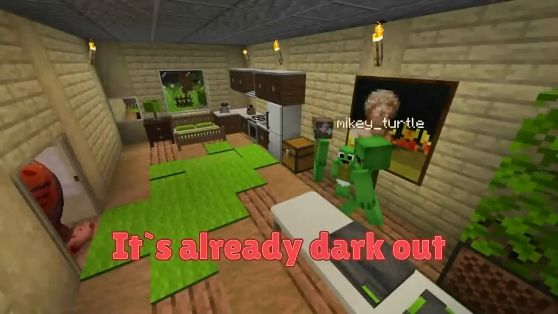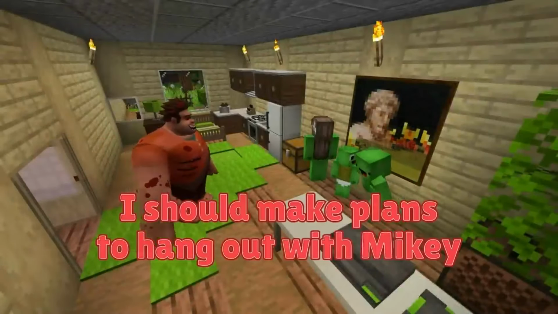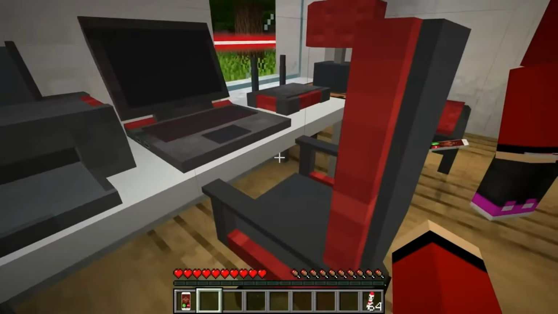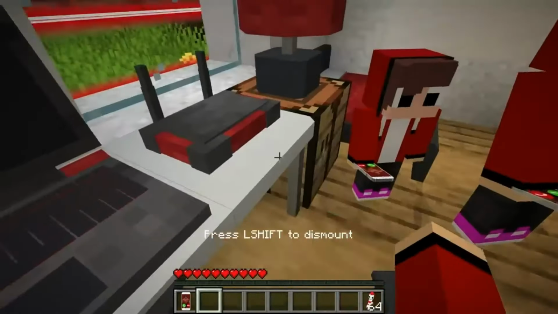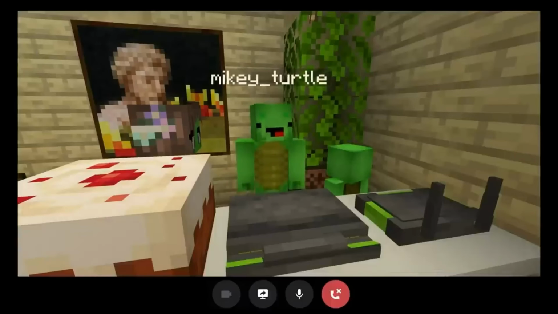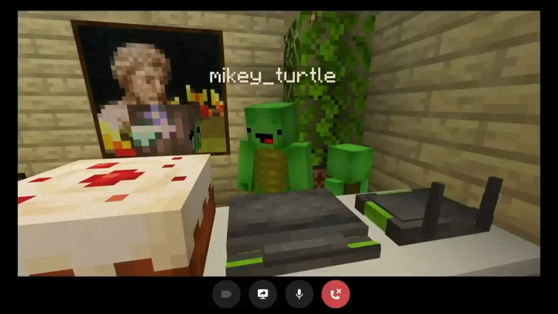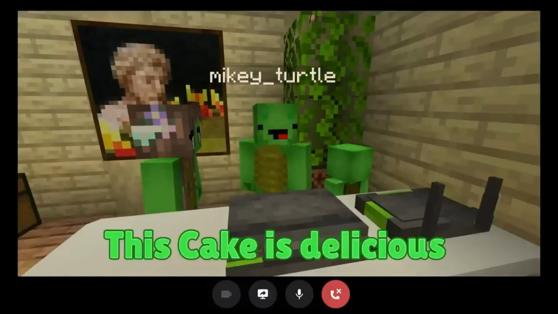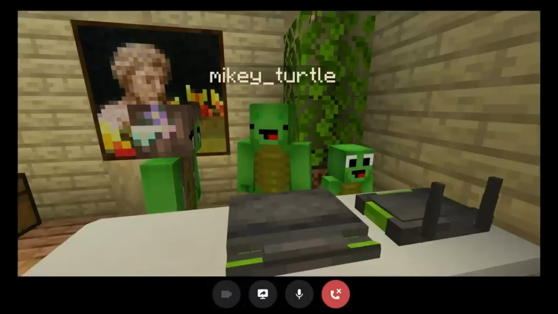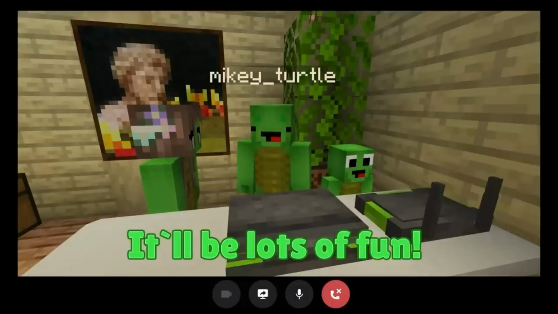It's already dark out. Oh, I should make plans to hang out with Mikey. I think I'll give him a video call. Okay, here we go. Oh, hey, JayJay. What's up? This cake is delicious. It's awesome. Mikey? Hey, did you want to hang out tomorrow? Oh, sure. Let's do something together. It'll be lots of fun.